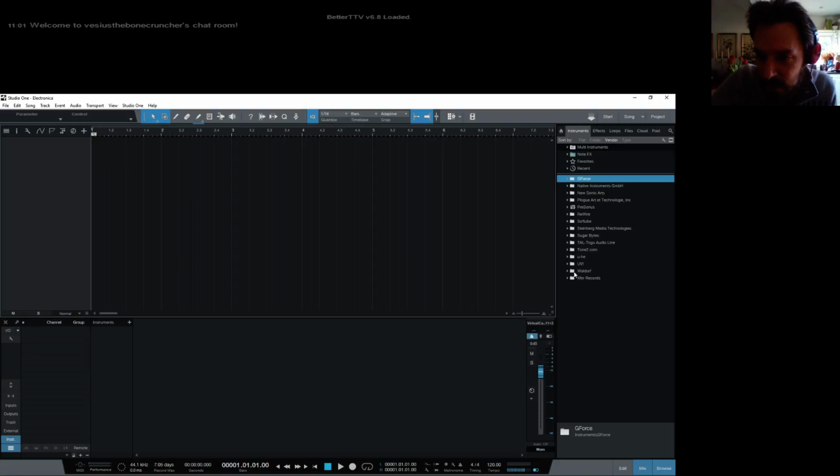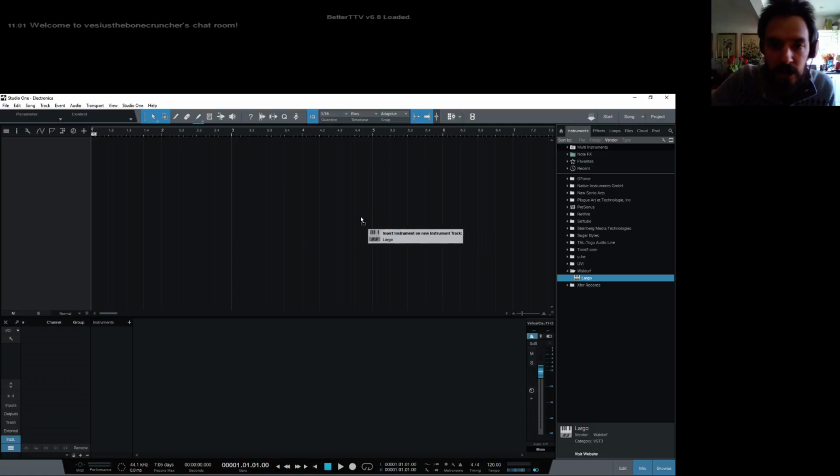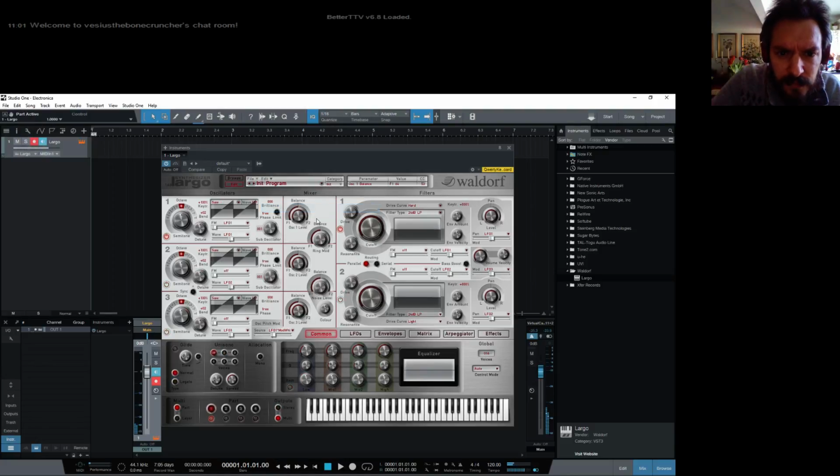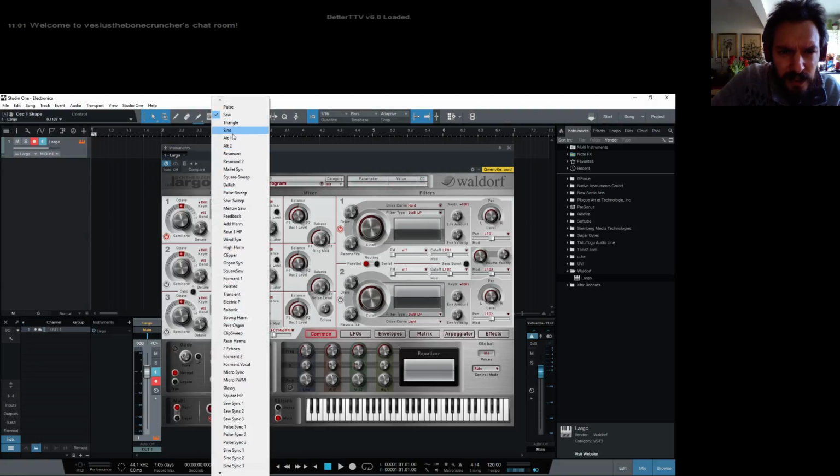So the first synth I'm going to use is a synth called Largo, which is not that common, but it's a fantastic synth. It comes with this annoying, weird patch off the bat, but we're not going to be using that, obviously, for a kick drum. Slow the volume a bit there. I'll hit init program, and I get something far more immediately useful. It's a 3 oscillator synth, so you've got oscillator 1, oscillator 2, oscillator 3. I only need one, and I need a sine wave.